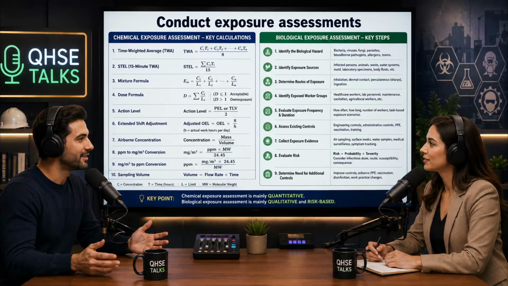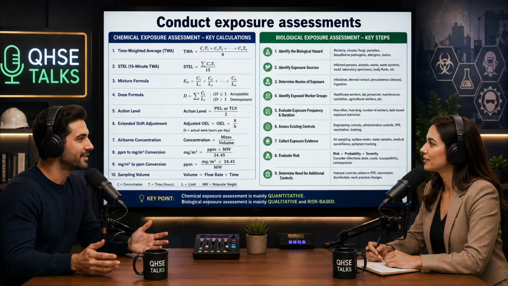It measures what the worker is breathing. But what happens when the hazard circumvents the respiratory system completely? This is a catastrophic blind spot for amateur safety programs. They spend their entire budget on state-of-the-art air monitoring, they ensure the air is pristine, and they declare the facility perfectly safe. Right. But they fail to check the ACGIH TLV booklet for a very specific warning attached to nearly 25% of all listed chemicals, the skin notation.